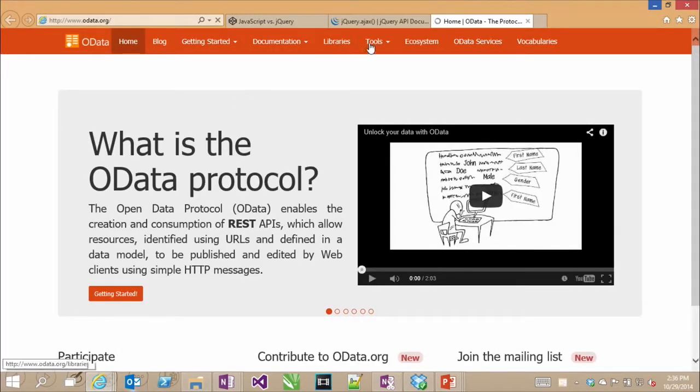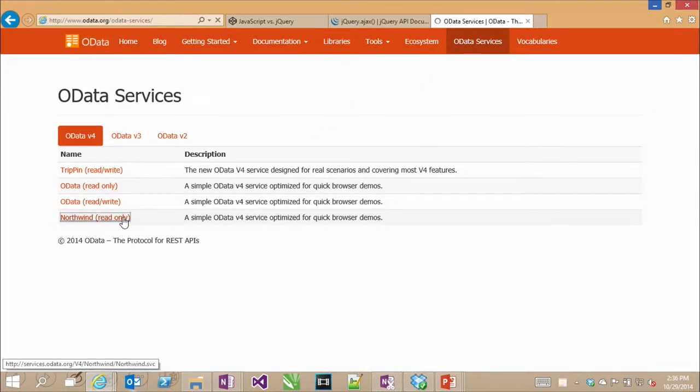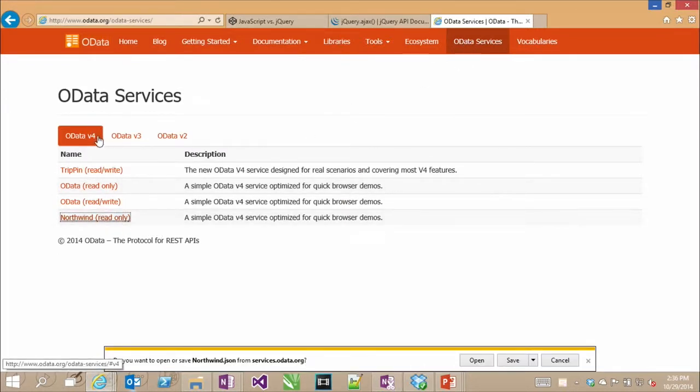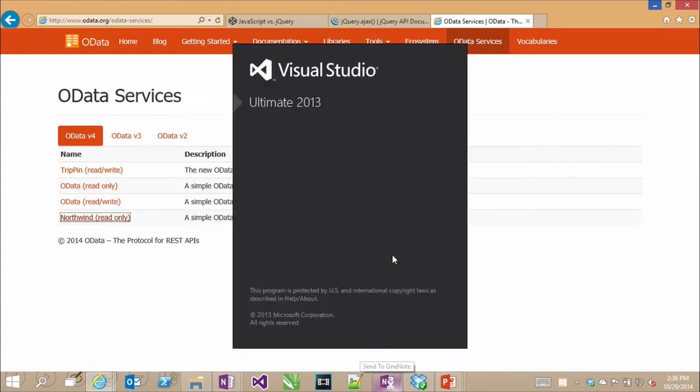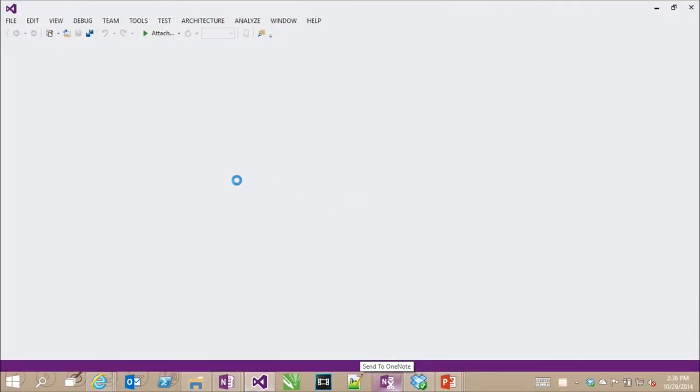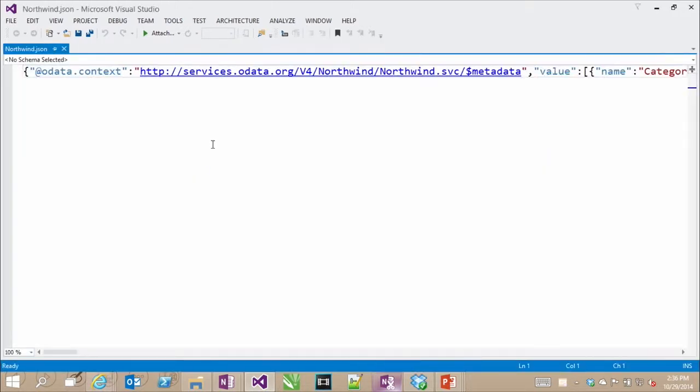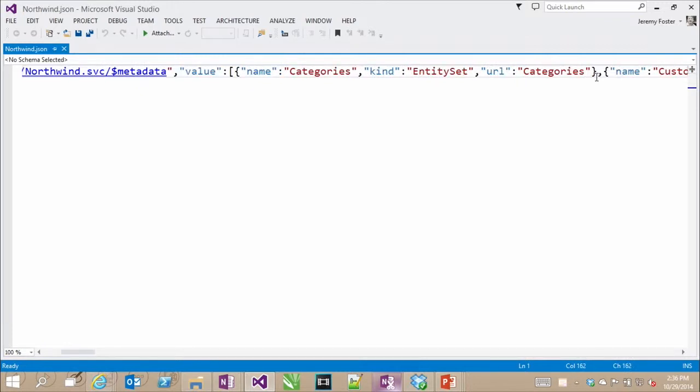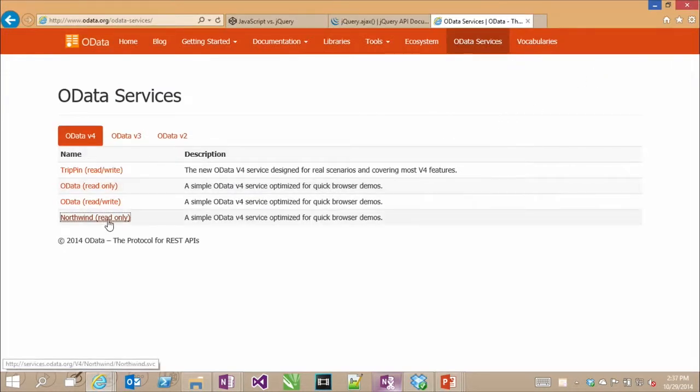Okay, so whenever I just go grab a service, what I usually do is I love playing with OData. OData is one of the funnest things in the world. So I go to OData and I grab the Northwind OData service version 4. And this brings back a JSON file, which is going to open in Visual Studio. This JSON file describes this entire service and says what are all of the entities that are delivered by this service. There's a bunch of them here: customers, employees, etc. That's what it gave me. It's Northwind. Everybody knows what's there. Everybody memorizes the Northwind schema. That's a thing. Okay, so that's what's returned to me.